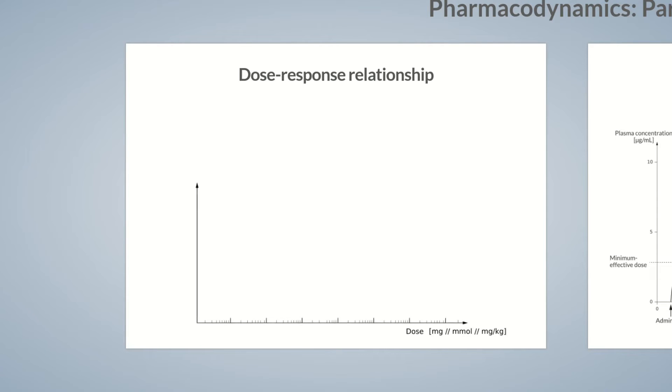If the dose is plotted on the x-axis of a diagram and the drug's response on the y-axis, a dose-response curve is obtained. Such curves are usually S-shaped. This indicates that a minimum concentration of a drug is required to achieve a significant response and that there is a maximum response which can't be enhanced by further increasing the drug's dose.